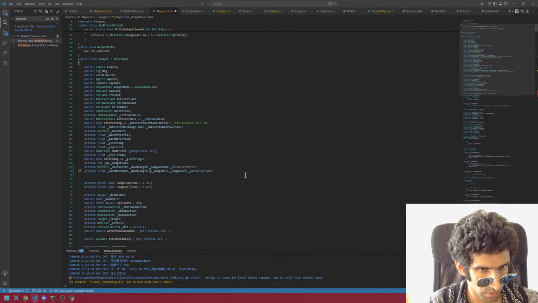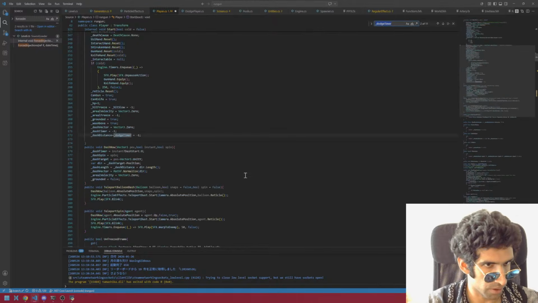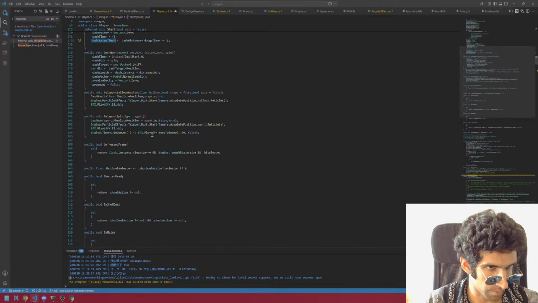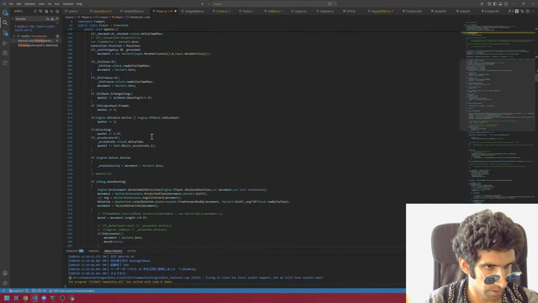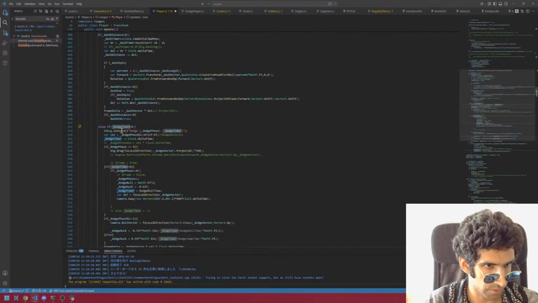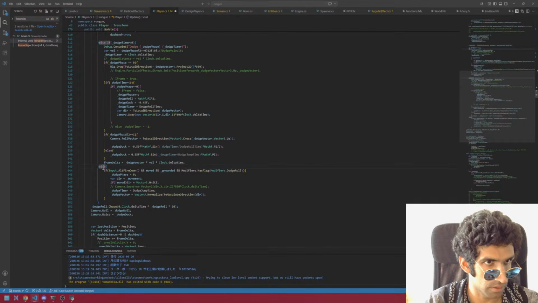Dodge roll, dodge timer. Quick step timer is equal to, is that one word? Quick step timer. Okay. Now when we go into dash, else if dodge, else.